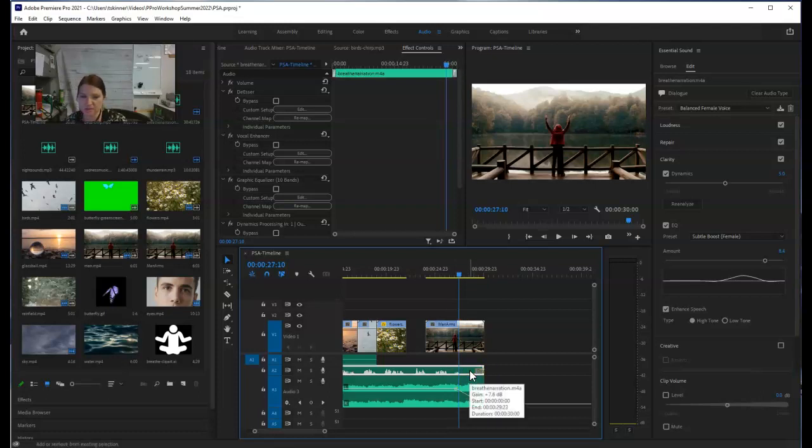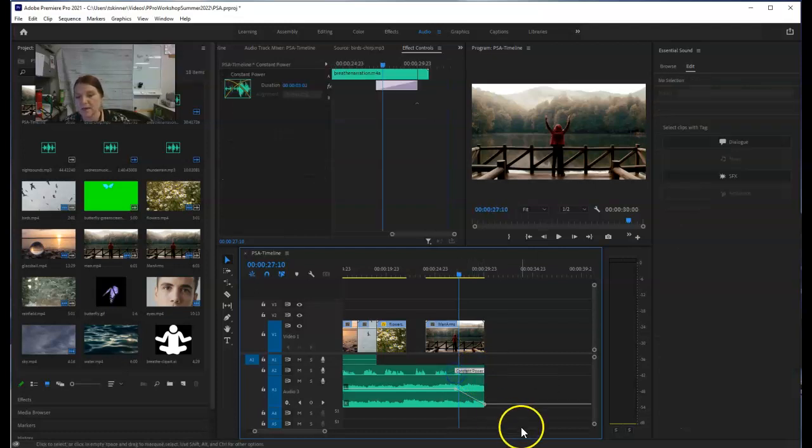If I press Shift and D, what you'll see down here is a little yellow box that says, you can't read it all, but it says constant power. That is an audio transition. What it does is it fades it out, essentially. It doesn't last long enough, so I'm going to point to the left edge of that constant power with my selection arrow and line it up with that other keyframe that I put in there.